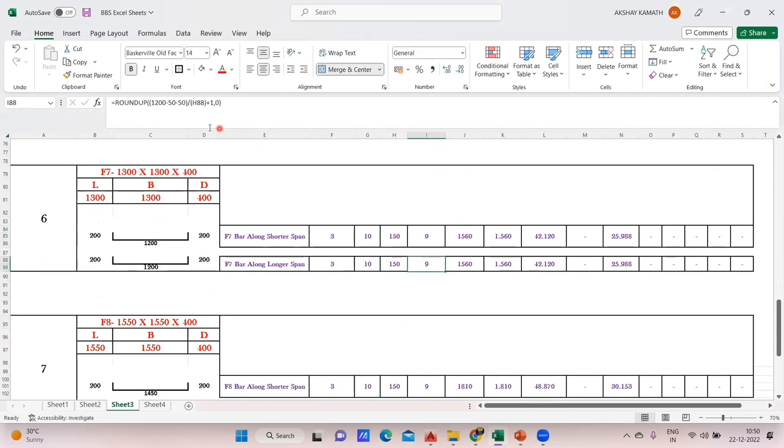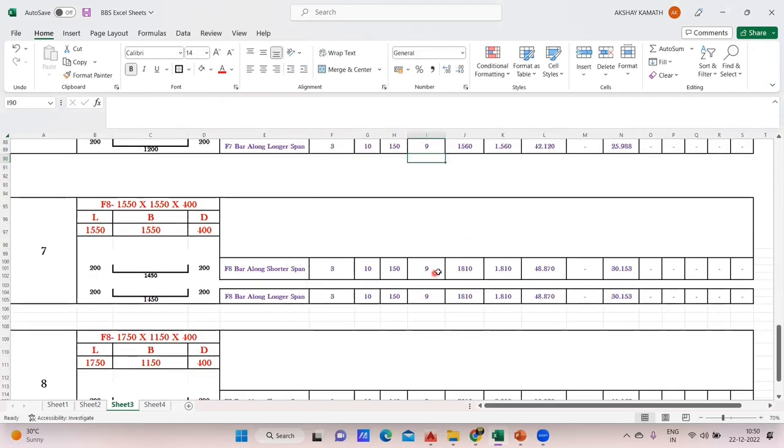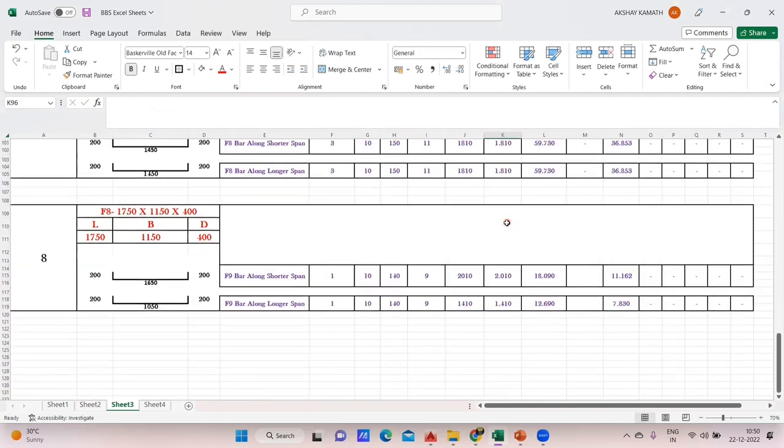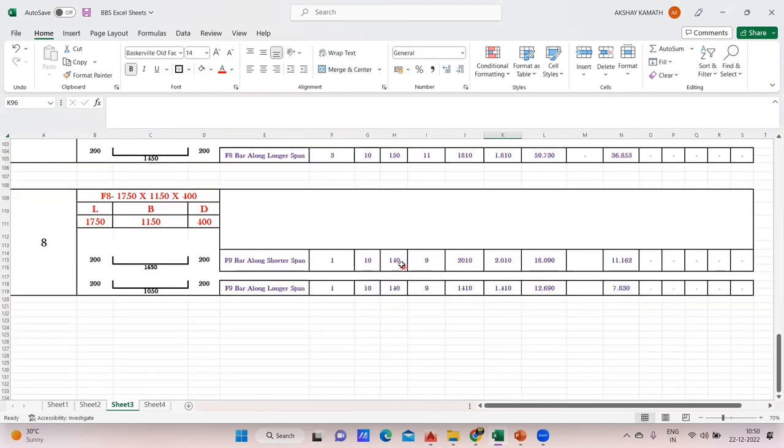Only, yeah, it's 1300. This is also 1300. Fine. This is 1550. And this also it is 1550. Okay. Done. Next. This is the last one, 1700.